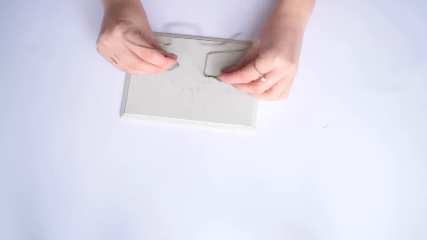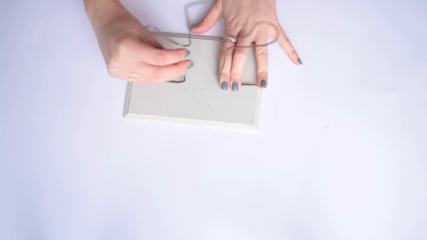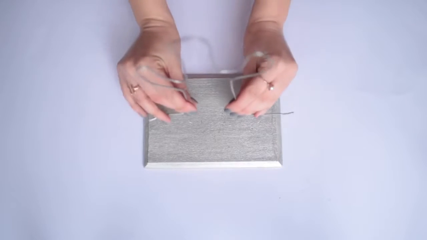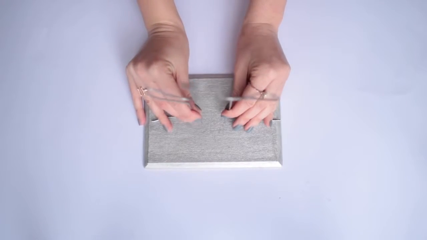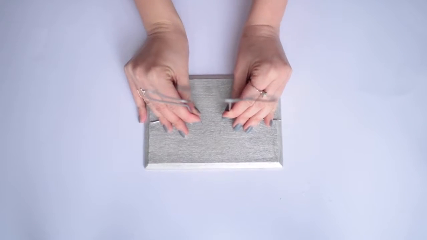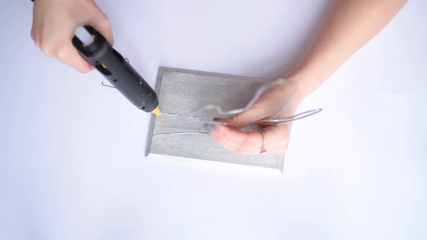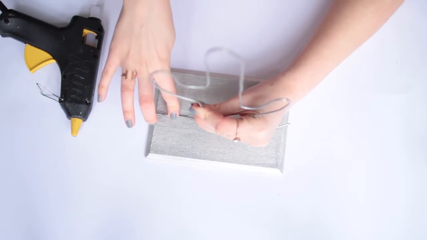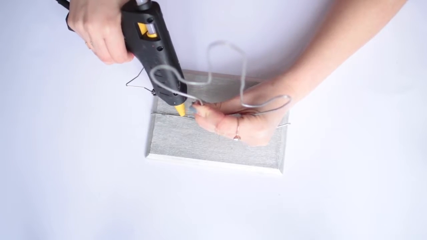Make sure the bottoms are flat so that you can stick it down to the plaque. And then I went ahead and painted both my pieces silver to make them look the same. You can do whatever color you would like. And then I'm going to go ahead and use a glue gun on this to glue this down to the base.